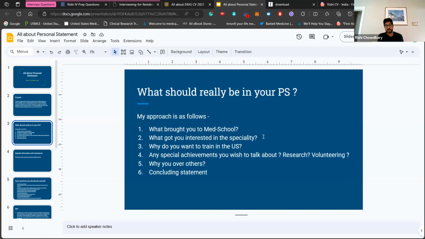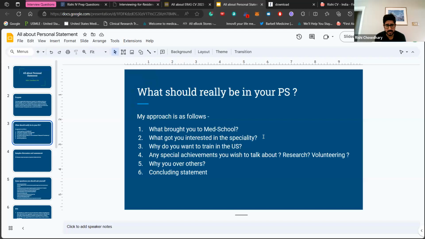Some people talk about research, like if you're doing one year of thorough research at maybe Mayo, or you have done a very significant amount of research and gone ahead and published it or presented it at an international conference and you're really proud of it, you can talk about it. It can be any achievement. It does not really have to be what I'm saying, but these are the things which really stick in your head and you can frame your personal statement like that.